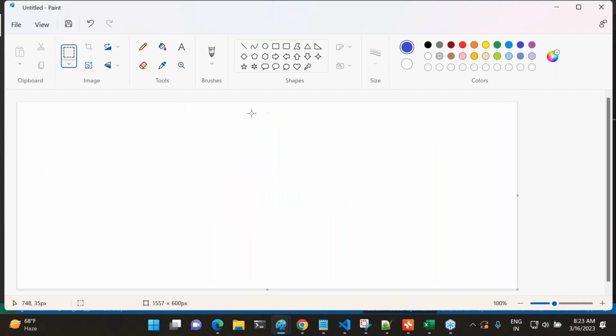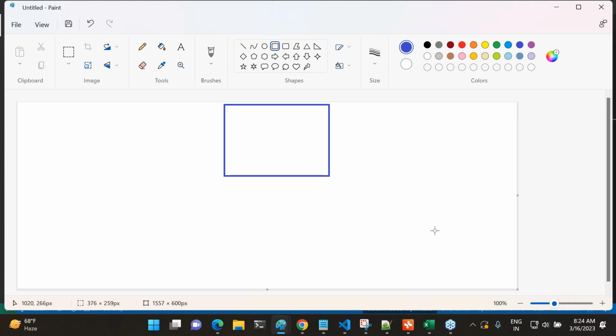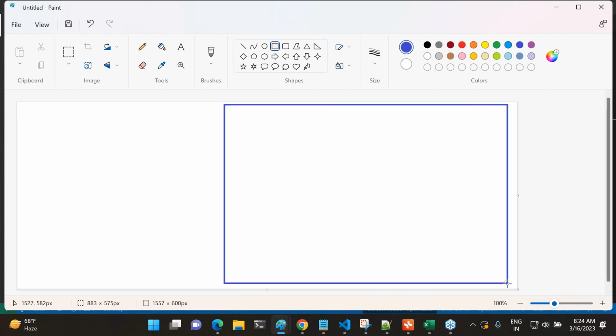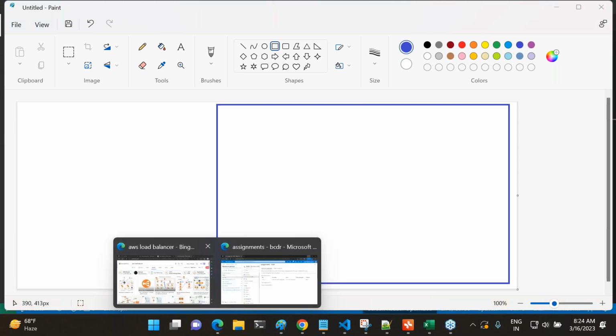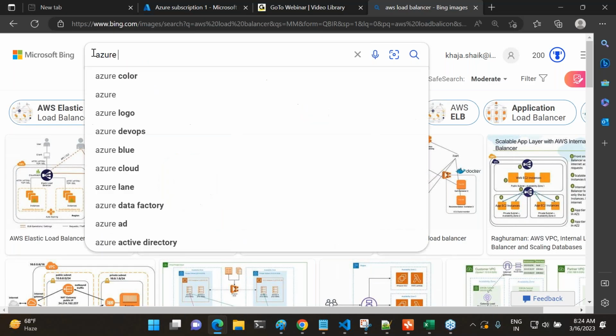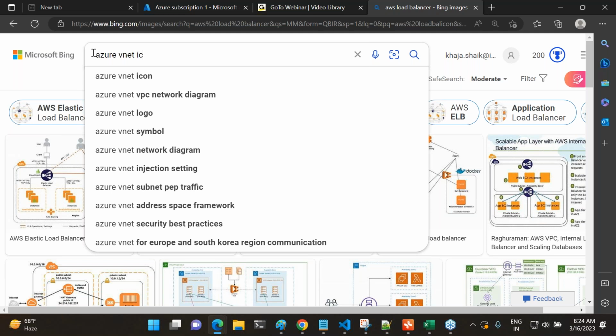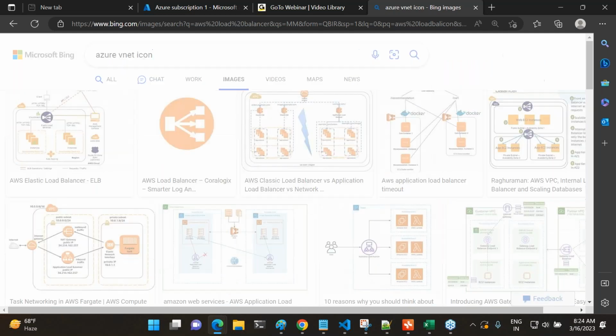So if it is Azure, what you would do is you would try to create again a network. The network in AWS you have called VPC, but in Azure you call it VNet, virtual network.